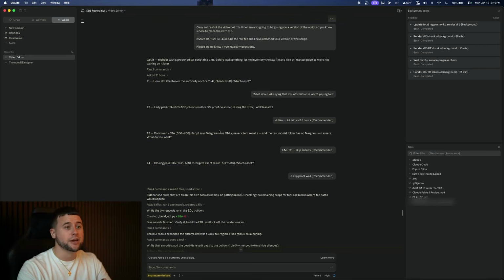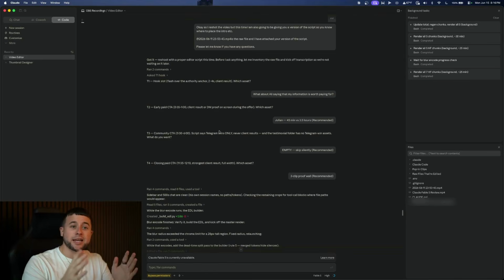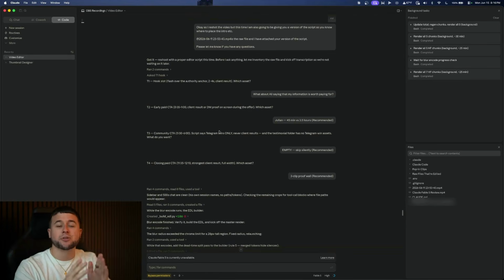Now, I also want to give you some context as to why you're going to need an 11 Labs API key. Once you give it the raw file, the video is going to get edited with video use. And when it does that, it's also going to create a transcript of the final cut version of the video when it's ready to get into the animation side of the spectrum.